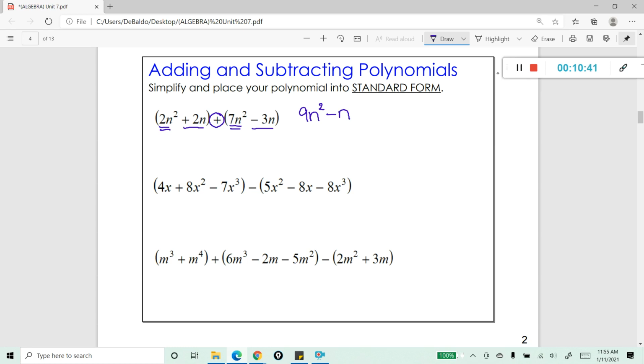Now, the question here becomes to put this into standard form. And this one is actually already in standard form. Standard form of a polynomial is whenever you line up the degrees of each monomial in descending order, so largest to smallest. You can see here that my polynomial is already in order. I have a degree 2 and then I have a degree 1. So this is already in standard form. And we're going to give this a name. This one is going to be a quadratic binomial.